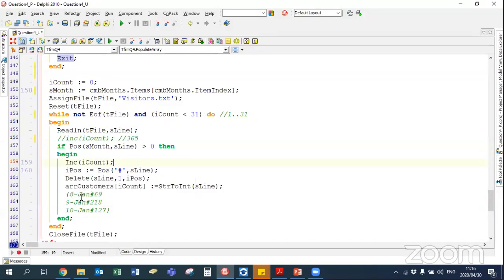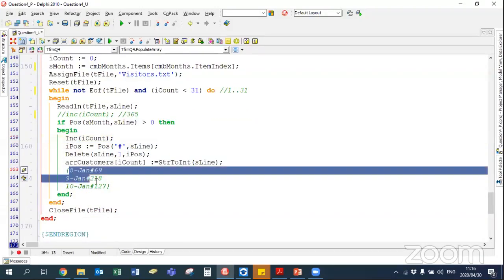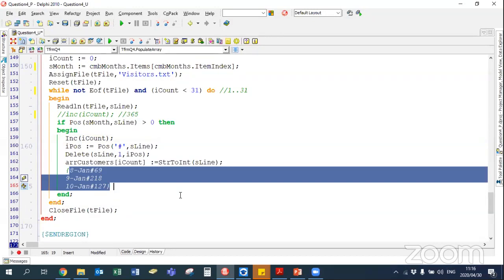So these are the lines of the text file. I've copied it out here for you, and I suggest that you do the same. Even if it's just one line of the text file, just copy and paste it inside of your while. Leave it there as a comment. We'll just ignore it when we're marking it.